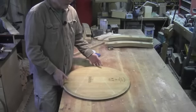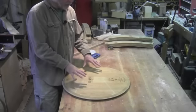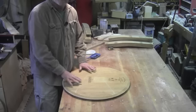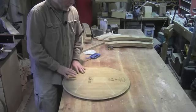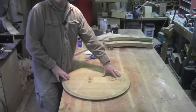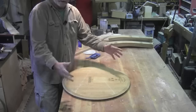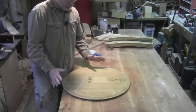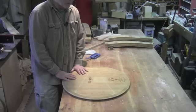Now that the glue has dried, I took the top out of the clamps and I'm ready to clean it up. To do that, I'm just going to do a simple sand with some 120 grit, just to kind of clean up the top a little bit. I want to leave as much of the original markings from the wine as I can, just to give it that little bit of character. I'm not going to go any farther than 120 — I found that's really all I need to do on these.